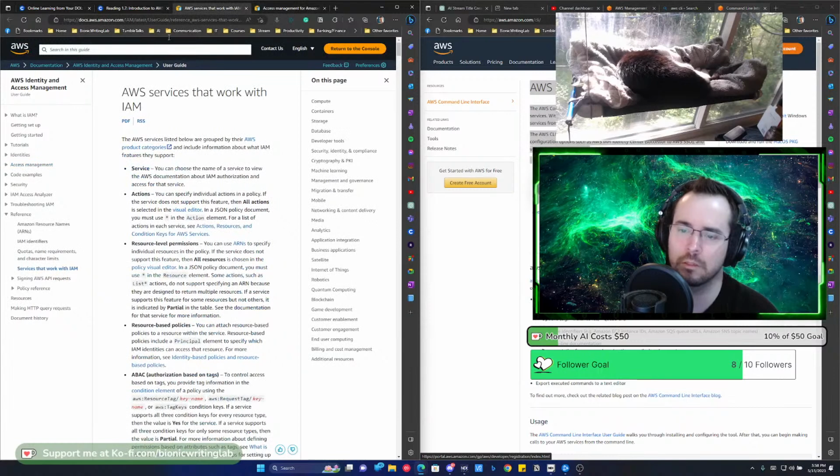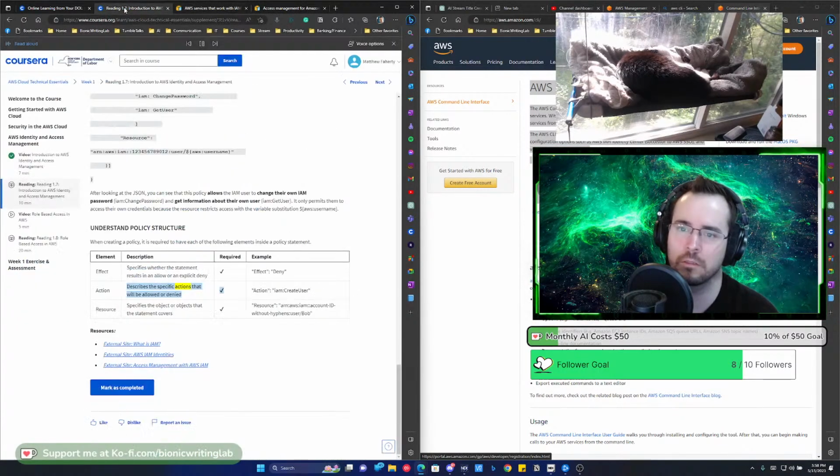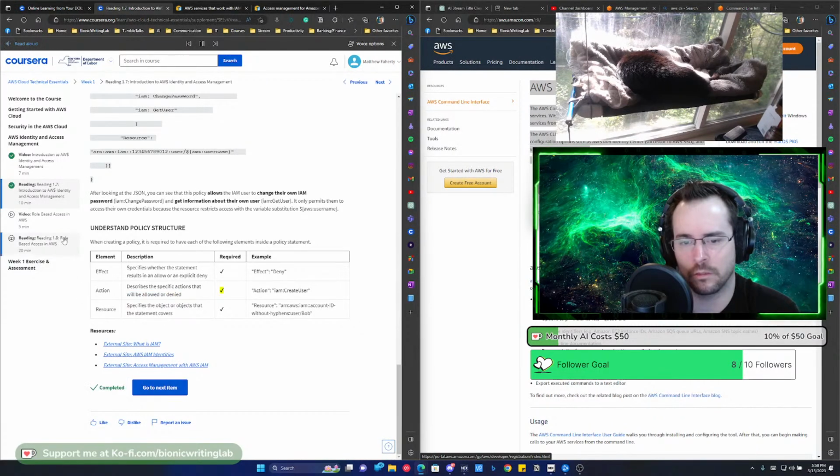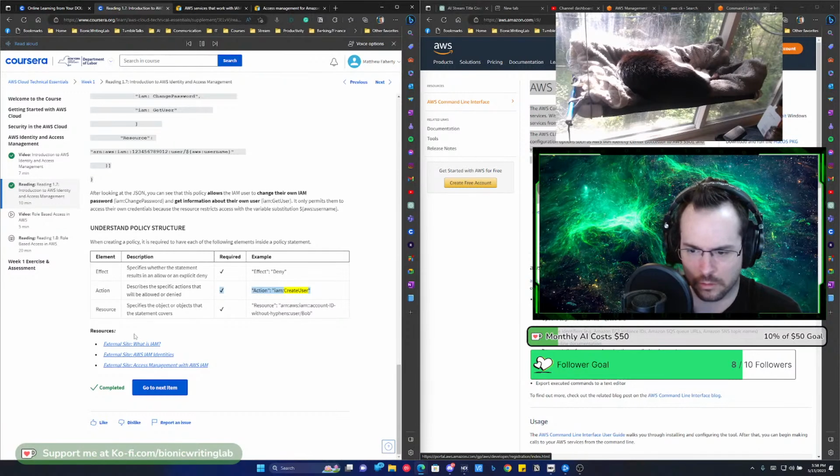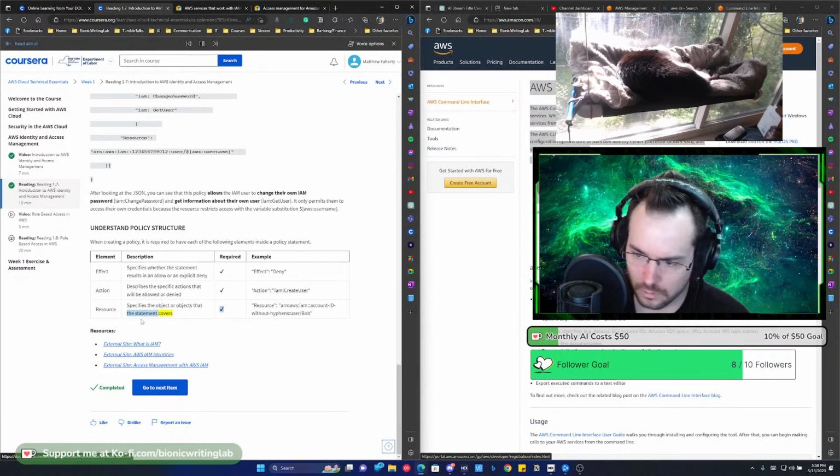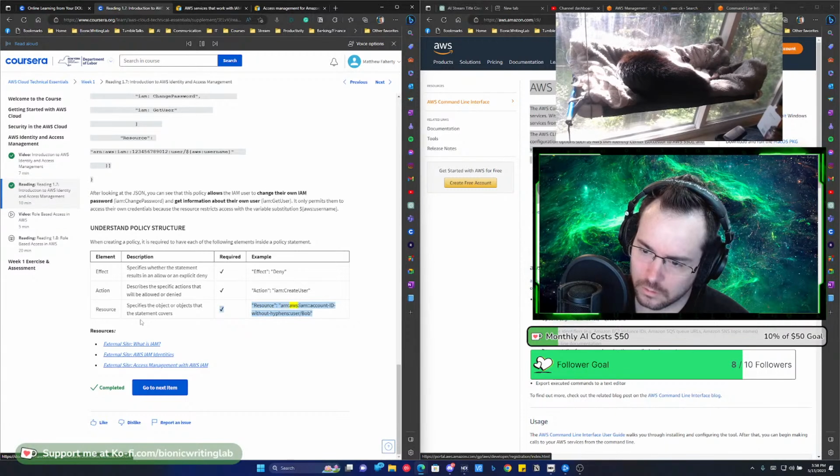Action: describes the specific actions that will be allowed or denied. Required. Example, action iam:CreateUser. Resource: specifies the object or objects that the statement covers. Required. Example, resource arn:aws:iam::account-ID-without-hyphens:user/Bob. External site, what is IAM?